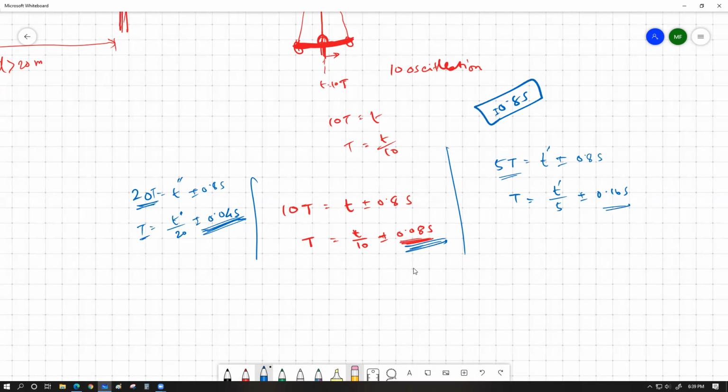So here, what essentially happened is this is 1/5 of 0.8 second. This is 1/10 of 0.8 second. This is 1/20th of 0.8 second, which means the more oscillations that we observe, our human reaction time related error would be distributed across those observations uniformly. So we're going to have less error for the measurement of one time period within our calculation. That's the whole point why we prefer to observe more than one oscillation. The more the merrier, usually that's true.